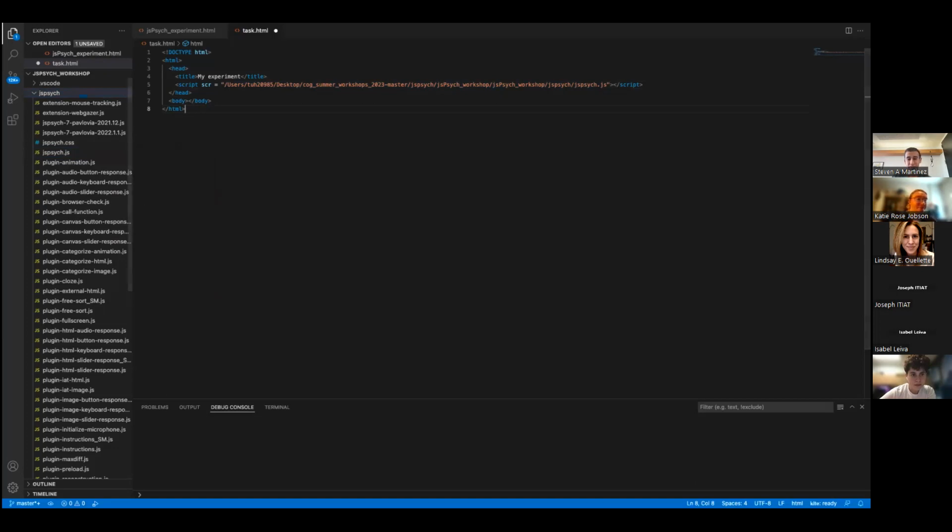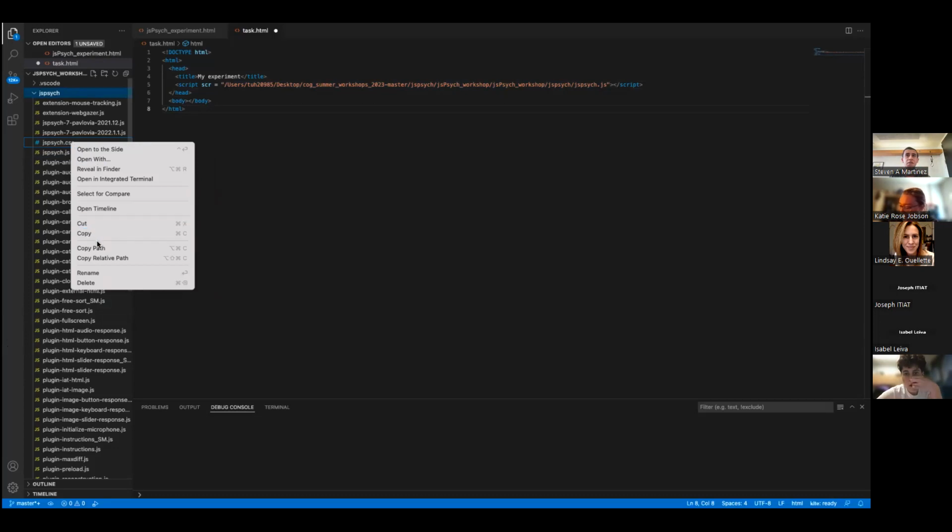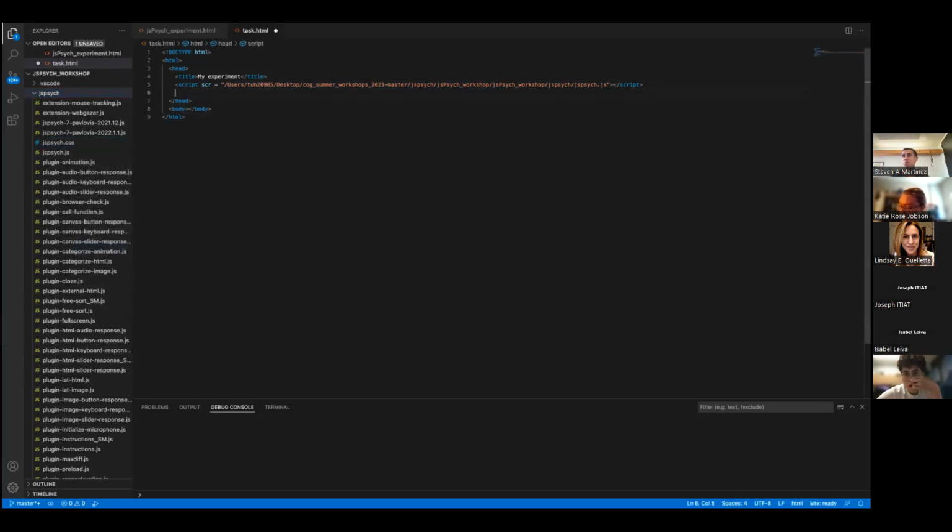Cool. So next, we're going to load the jsPsych CSS style sheet, and it's the same way that we did it before, except there are some CSS-specific components. I'm not going to get too much into that because you don't need it apart from this section. So let's just copy it, but we don't have to get into the details of what that means.